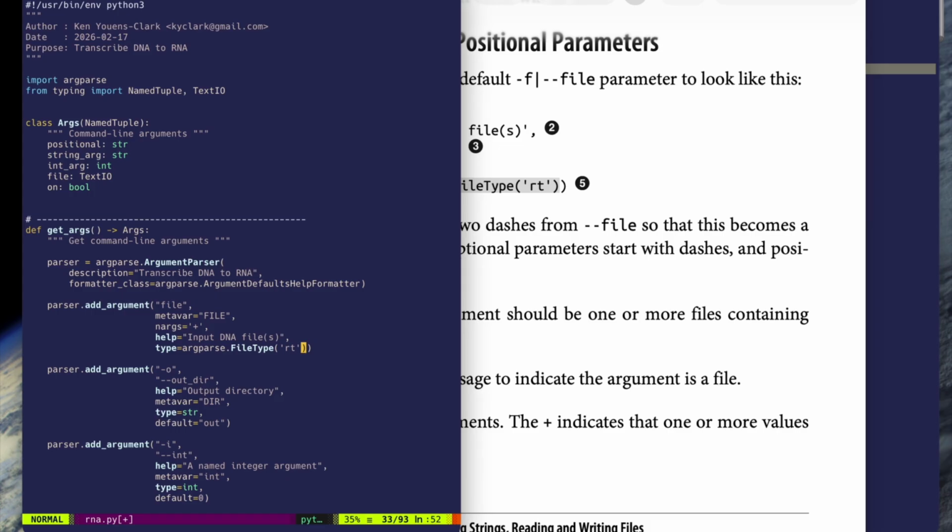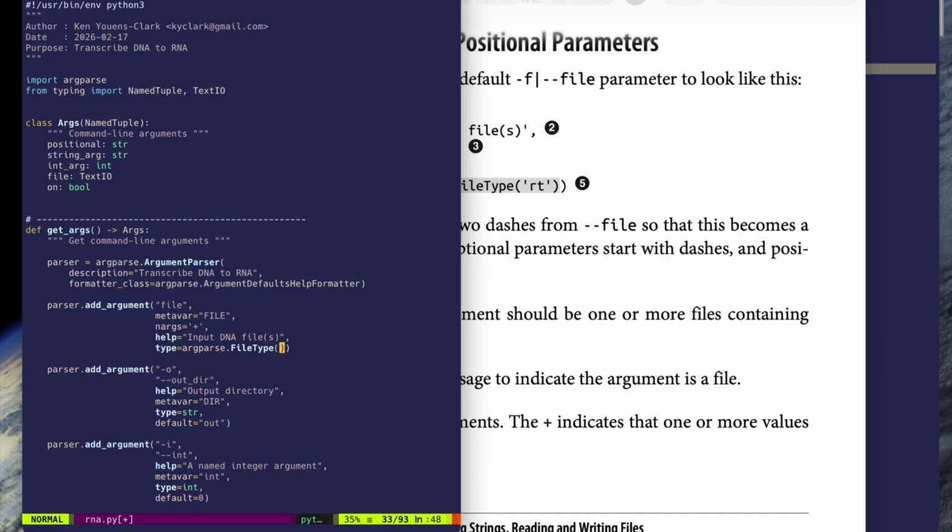So the type of this argument is going to be argparse.FileType, and I'm additionally giving it the arguments 'r' and 't'. 'r' means I want to be able to read this file, which is the default, and 't' is that I want this to be a text file. It's going to be opened as a text file. It doesn't actually enforce that the input is text and not a binary file, for instance, but this is really controlling how the file will be opened, and we're going to be talking about opening files for writing in this chapter as well. So that is the default. If I wanted, I could just use it with no arguments whatsoever.